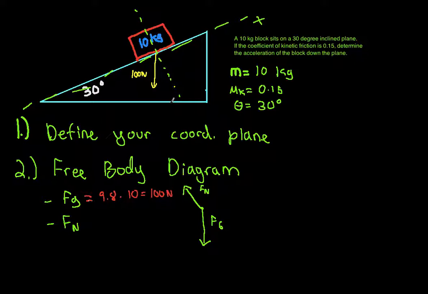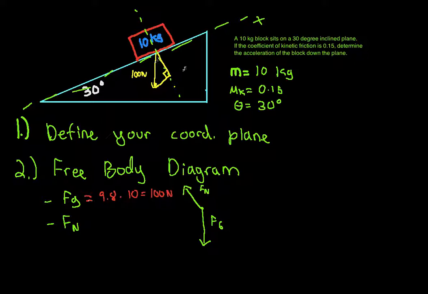Now, we can't figure out the normal force because we don't really know anything about it yet. But what we do know is that it's usually a good idea to resolve our forces into the x and y components, and we can do that pretty easily here for this force of gravity. Notice I'm drawing a right triangle, and the key thing I want to emphasize is that the right angle is opposite the hypotenuse. So the 100 newtons, that's your force of gravity, has to be the largest force because any component of a force has to be less than the force itself. I can't have a force of 500 newtons and then have a component of that force be 600 newtons. It just doesn't make any sense.